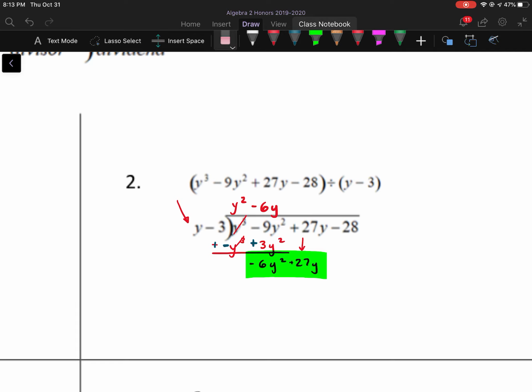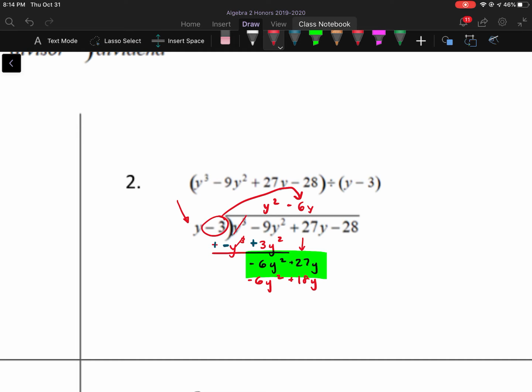I'm going to move these over to keep them lined up. I'm going to put the y squared right here and the negative 6y right here, just so it's on top of the y's and the y squareds, so we can stay in order. Now, if I multiply by negative 6y, that gives me negative 6y squared, which is cool because I think some stuff might cancel out. And then this negative 3 times my negative 6y gets me a positive 18y.